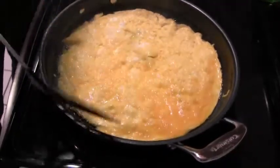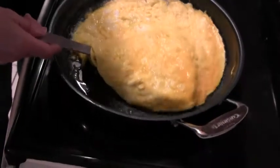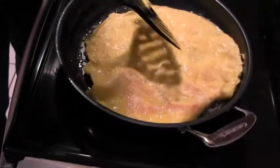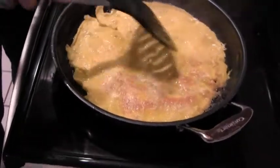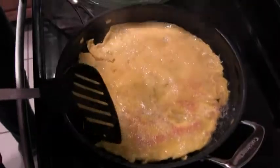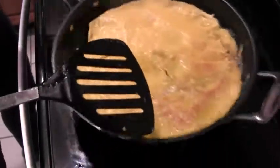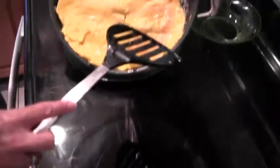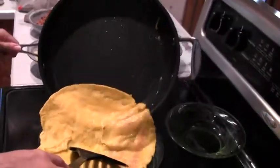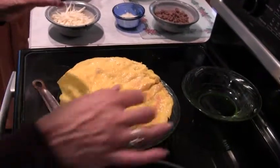Now, this isn't quite done, but I'm still going to flip it, which is what I do in my real life. I poked a hole here, so that might make it break. Let's see. Nope, it went. Okay. Now we're just going to cook the other side. It was easy. Sometimes it cooperates, sometimes it doesn't. And once it's cooked, I'm just going to slide it off onto this plate. Okay? And now I'm going to tell you how to do easy omelets.